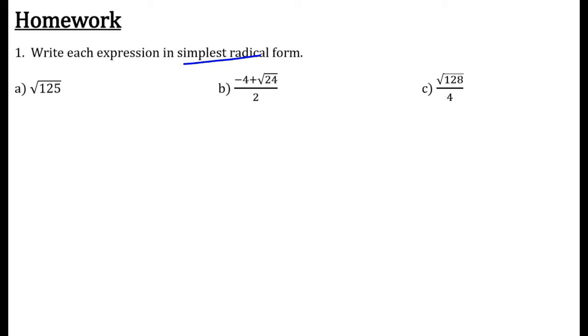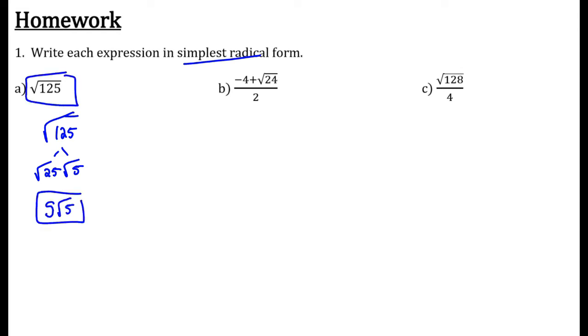So if you don't know your perfect squares, you better be writing out 1 times 1, 2 times 2, 3 times 3, 4 times 4, 5 times 5, and keep going on. So I have the square root of 125. And I need to know what are the factors of 125 that one of them is a perfect square. So I need the biggest one. I'm thinking it's 25. Isn't it 25 times 5? Well, what's the square root of 25? 5 square roots of 5. These two numbers are equivalent. They look different, but they're really the same exact irrational number.